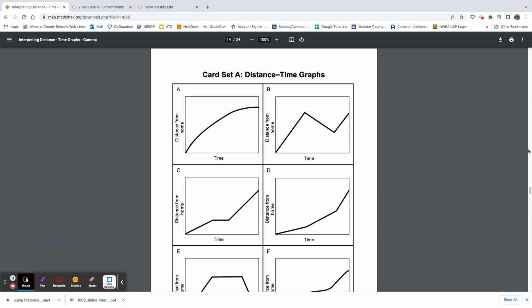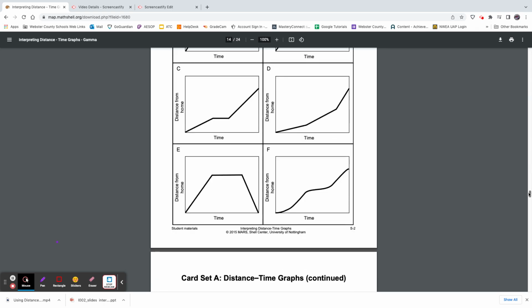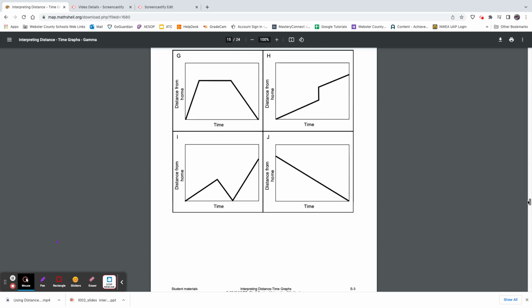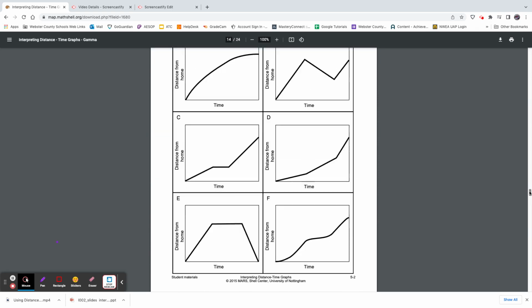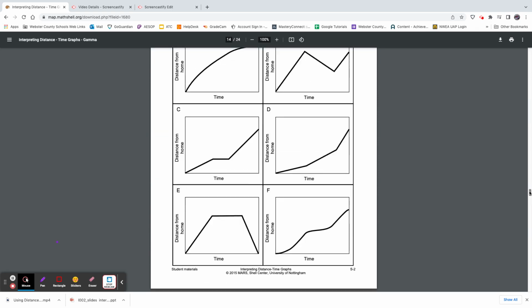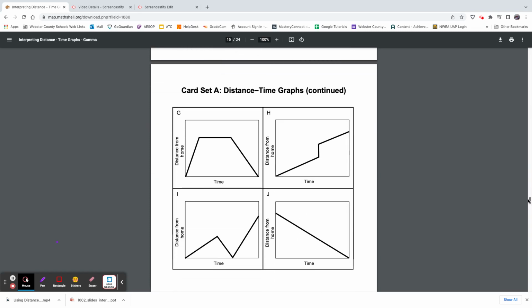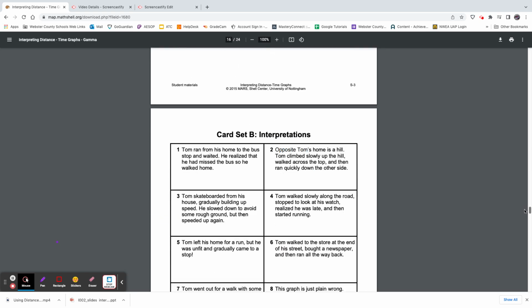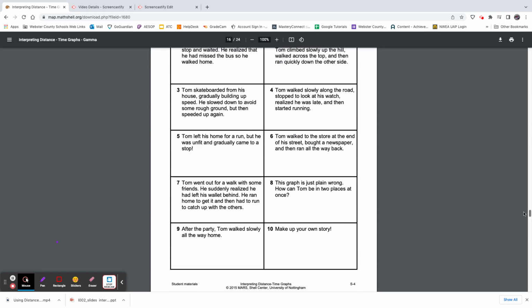As always with these formative assessment lessons, there's possibly a blank graph, a blank table, a blank story that you've got to make up. So anytime you get something blank, make sure that you don't throw those cards away, because that means that you're going to have to figure it out on your own. Again, this MFAL would be one that I would at least pair up with somebody so that you can bounce ideas off each other, or you can work in a small group of 3 or 4. So good luck on this one.